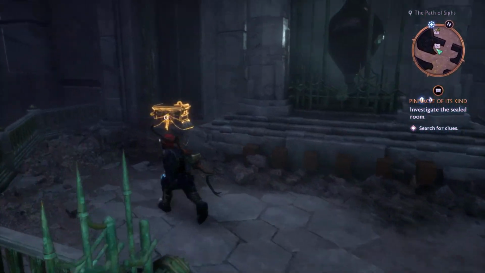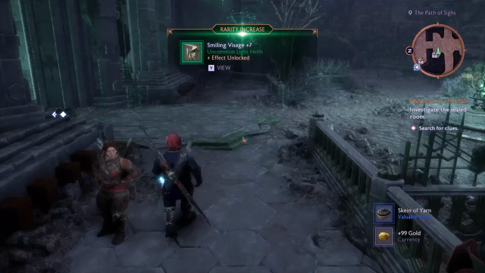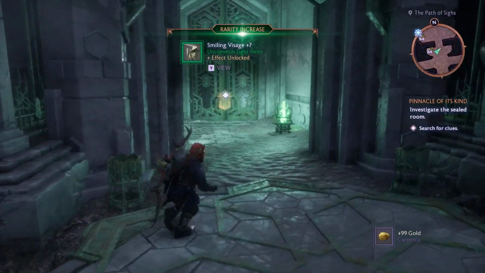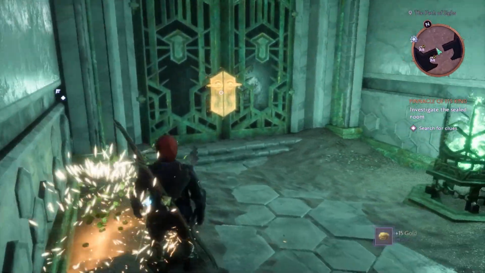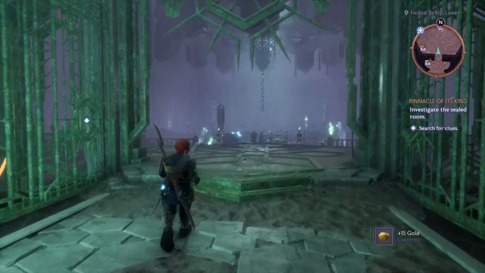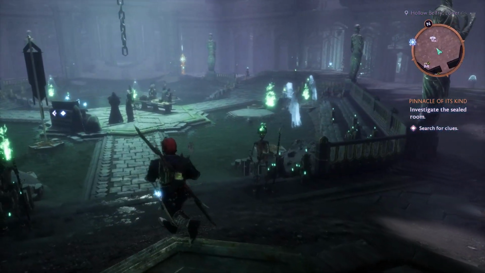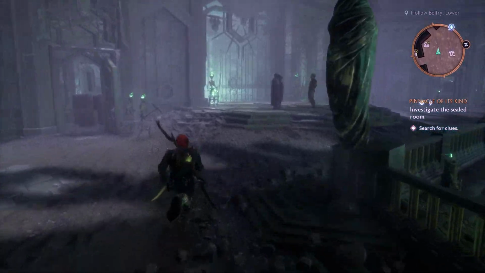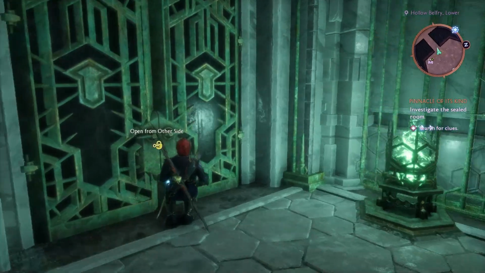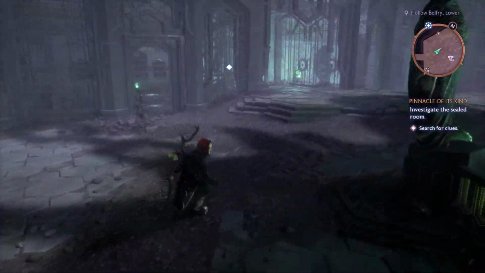How'd I miss this thing? I'll take it. Smiling visage, light armor. Cool, cool, cool. Sticking with my medium armor though for now. Okay, man. All doors lead back here, huh? I guess we'll go over to the next one. Of course, that's the one that doesn't open from here. That's fine. That's fine.